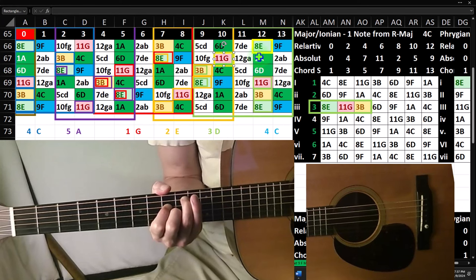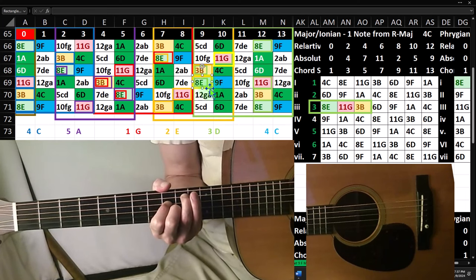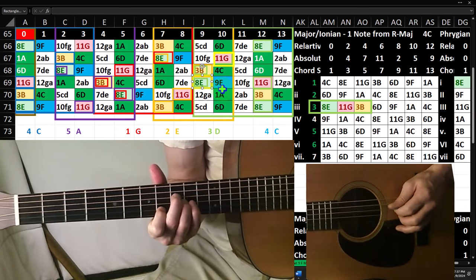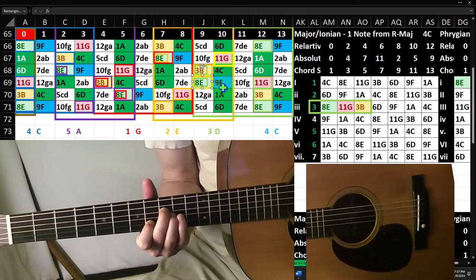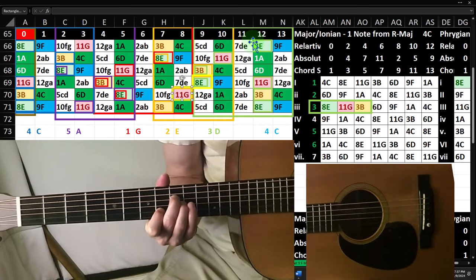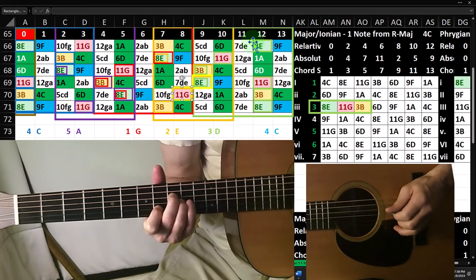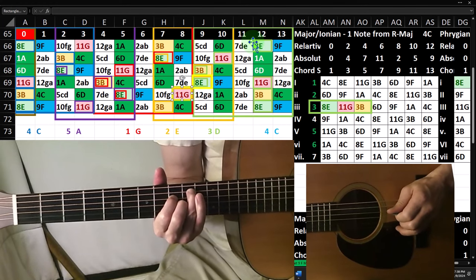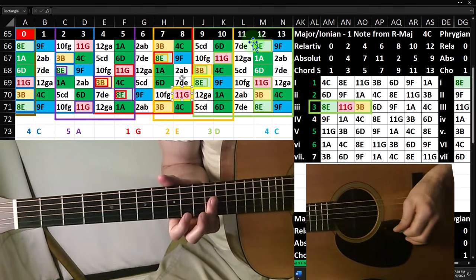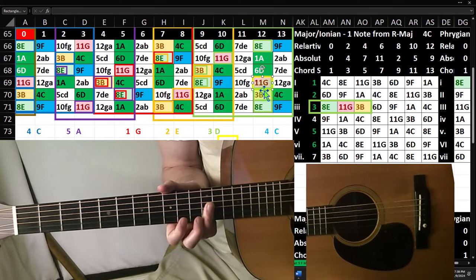This one is inverted, the E's on the bottom now. So you've got, and that's kind of connected to this shape back here, which is a little outside of our shapes, but that's probably the most common. That's a really comfortable shape right there. And then we can convert that to this that's in our shape. So we have that. And then the bottom of that shape is back here. So we've got these three. So we've got those three.